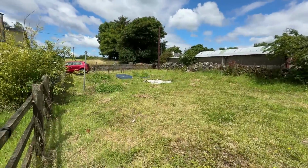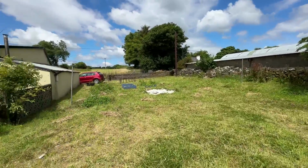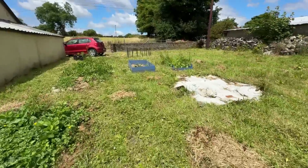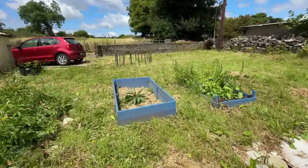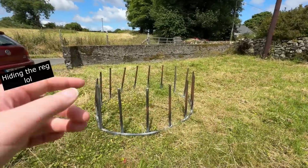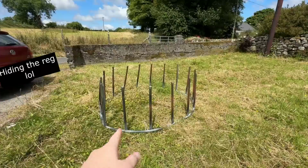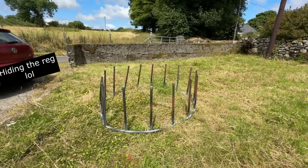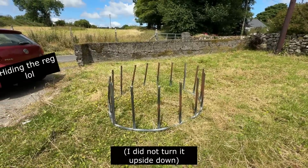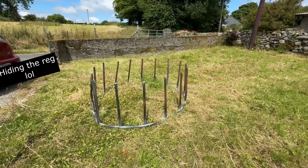So here is the vegetable garden right now. Grass is nice and cut. Now the only thing that's perplexing me, and let me bring you over. So this has me a little perplexed. I'll have to look at the video I did last week to see if I turned this upside down or if someone else has come and turned this upside down. Because I don't remember leaving it upside down, but it's very possible that I did. But if I didn't, that's kind of weird. But I think I must have turned it upside down. Anyway, that's like that.